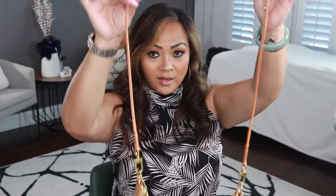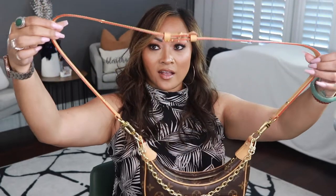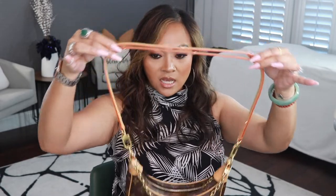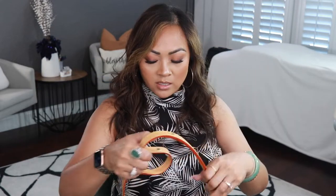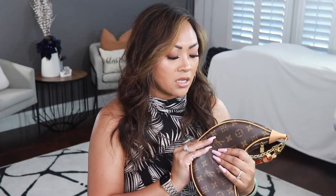So here is what it looks like with the leather strap. It's kind of cool because you can just clip it on. With my Pochette Matisse it was more difficult — kind of like a belt loop where you had to pull it out. This one is a lot easier: just go like this and then like that. This is the shoulder strap, and it feels very soft because it's very thin inside.